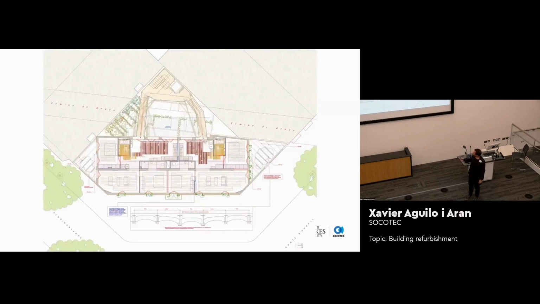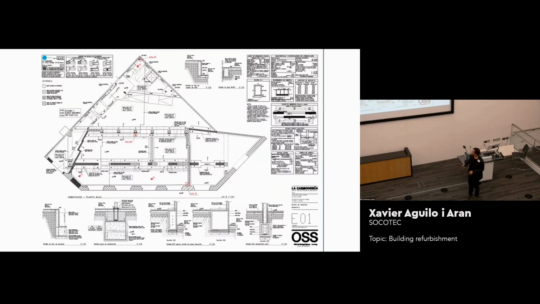So these are the architectural floors. As you can see, we kept as much as possible the structure of the building because we were adding new loads on the building and the building was refurbished. We need to comply with new regulations. We did a proper geotechnical report. All the house has been piled with steel piles on the ground. You will see the details.